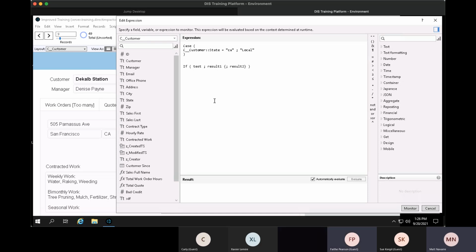Okay, yeah. So case is really good for doing days of the week or schedule type things, where you have a set little thing there. Right. Case allows you to very easily add more tests and results in one function, whereas if you use if, you have to nest them. So if you wanted to say something like this, if customer equals, if state equals CA, well, I don't really even want to cover it, but basically, maybe I will. So you could say it like this, if that, then result.